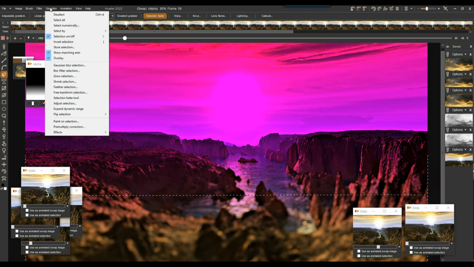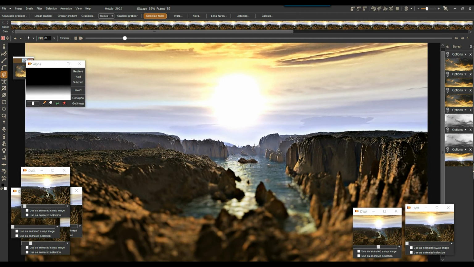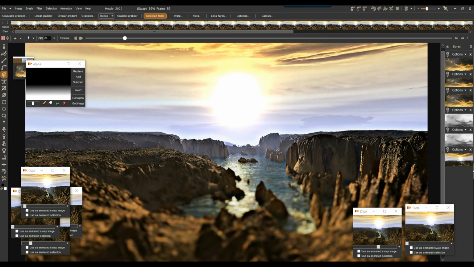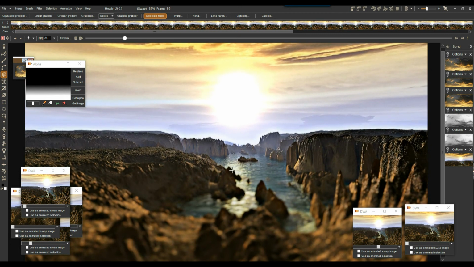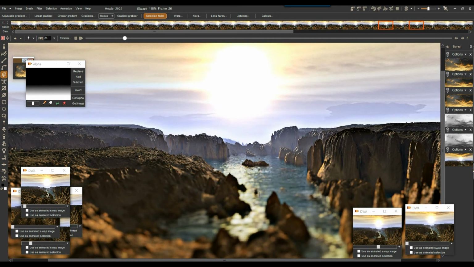Let's go clear that selection. And here is our finished animation. If it ever is finished, right? Whoa, now we see a little bit of an aliasing effect here. We probably did too much of that blurring or sharpening, actually. This is a side effect of doing too much of it, right?